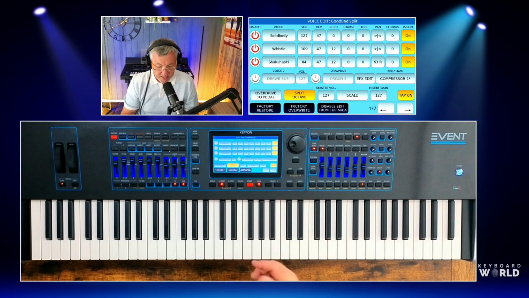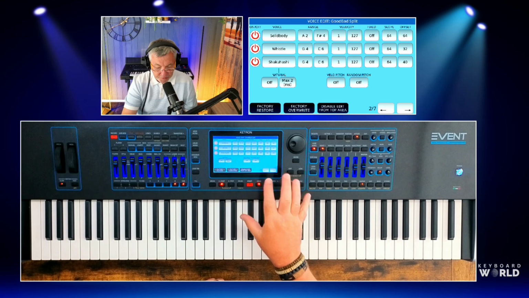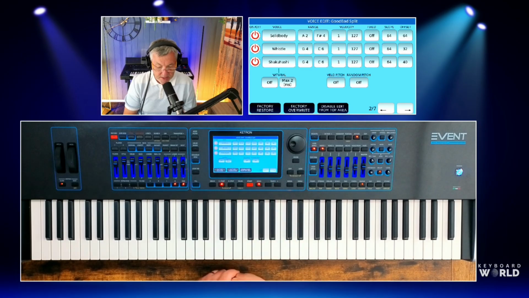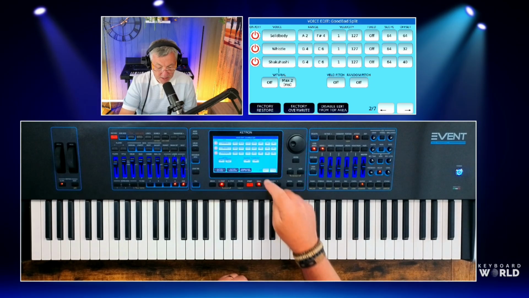It looks like we've got three sounds layered, but if you go on to page 2, it's 2 of 7 of the voice edit page, you will see that this first column next to the name of the sound is range. And that's the range of notes for that particular sound.